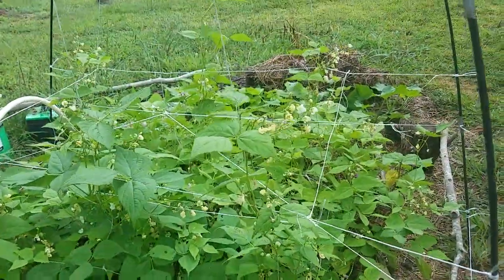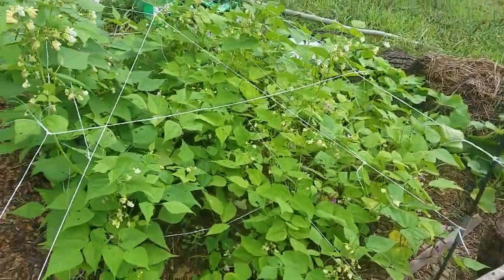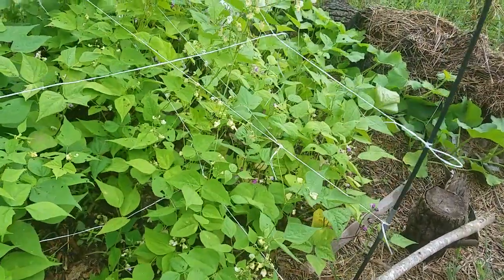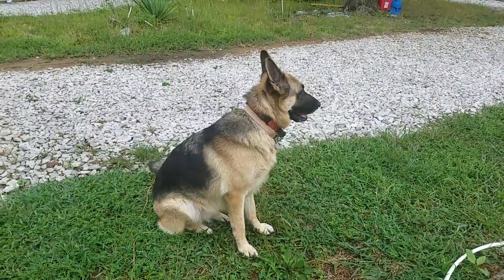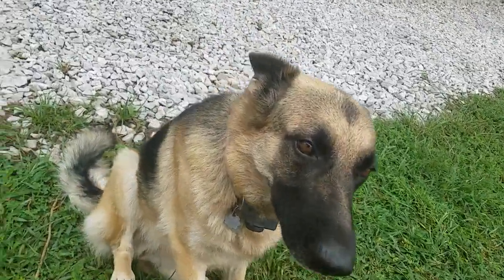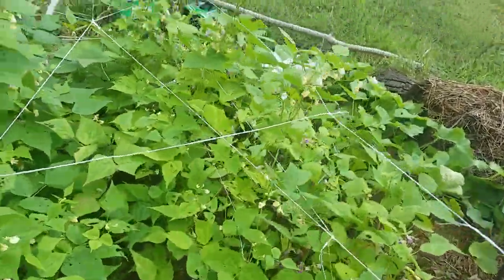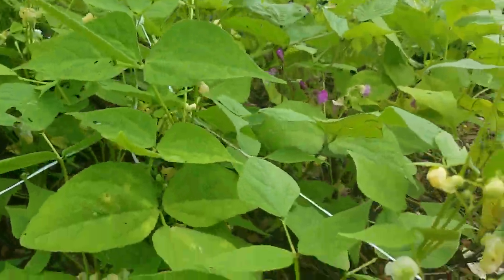And this is another bed that I planted, and I think I mentioned it in one of my earlier videos also, where I was having such a problem with rabbits that I put this up here where she can be aware, because she's real good about keeping varmints away, but she just can't reach everywhere because she's got this collar on, so she doesn't run the neighborhood. But she stays up here and watches these. But look at this. I'm gonna get a bumper crop.